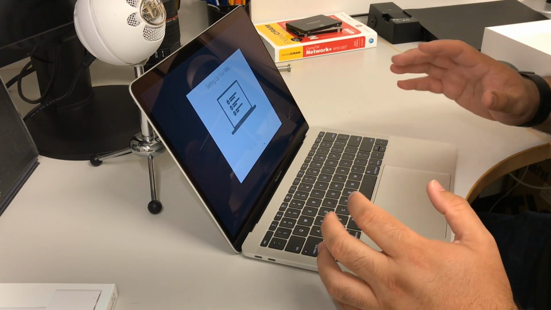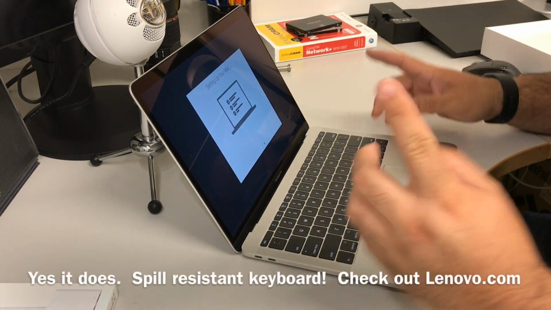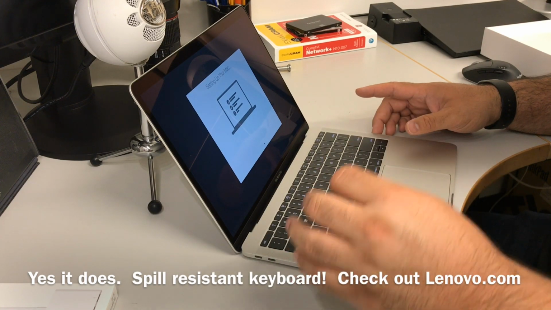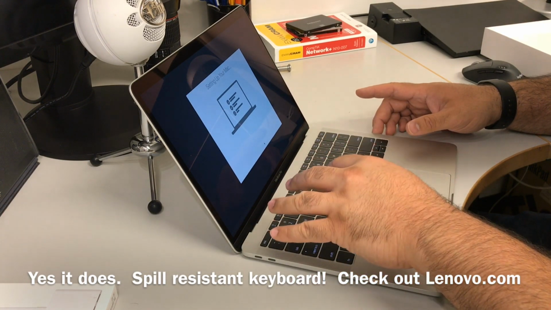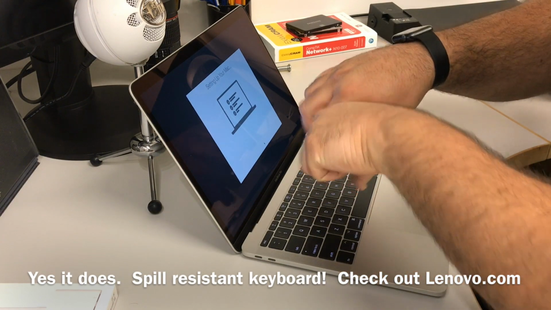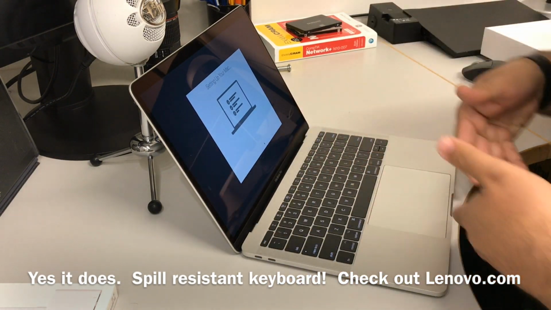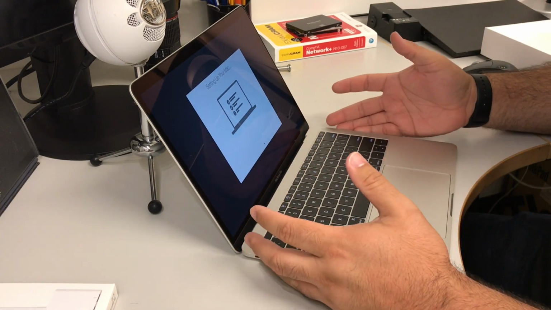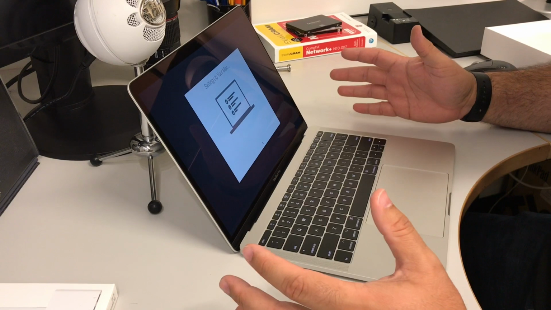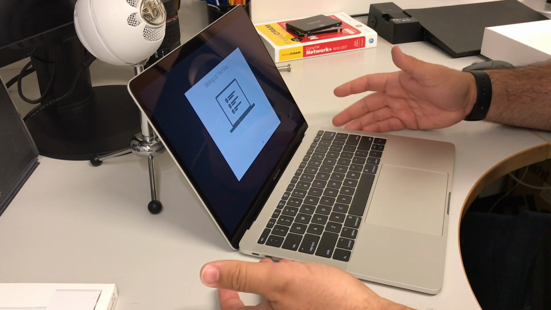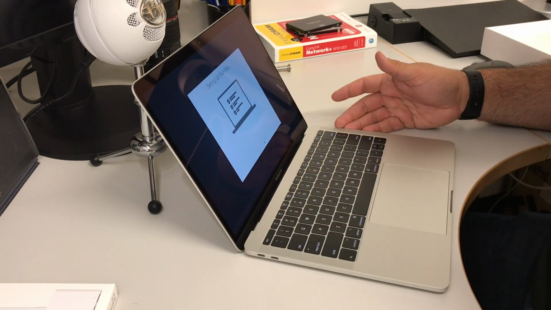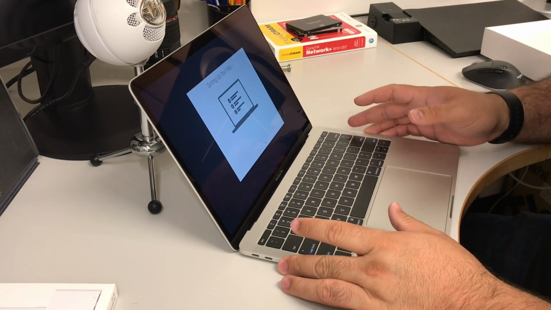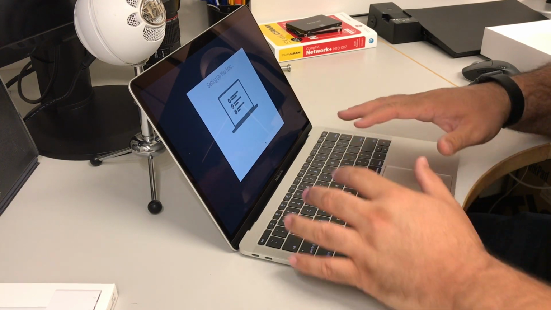And I believe the T480S, I don't know if the X280 does, but one advantage that I keep forgetting to mention in the videos is that the T480S has a water-resistant keyboard. So if you spill something by accident, like drinking coffee and it goes right through, you can just blow it out and it still would work. I had a client that had that happen to her and it still worked with no issues. Obviously, if you get liquid through the sides with your ports, then you're done and corrosion will build up. But nevertheless, if you check out the Lenovo website, I think some of their business laptops provide that.